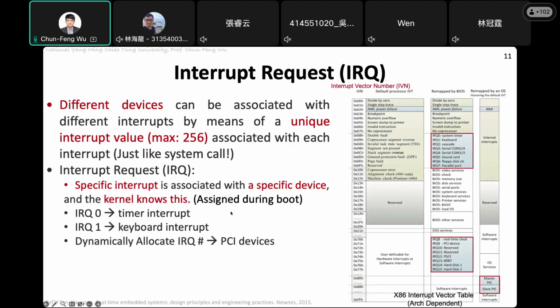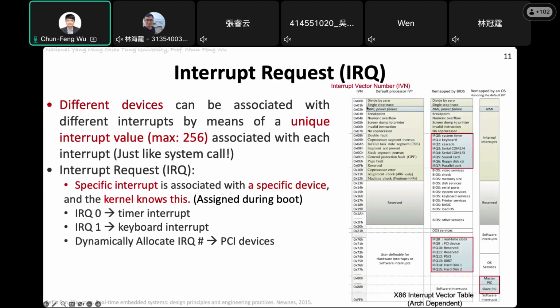This is just to let you know what the interrupts look like when you open your hardware spec. There are 256 numbers here, from 0x00 to 0xFF, right? This is a default processor interrupt vector table.